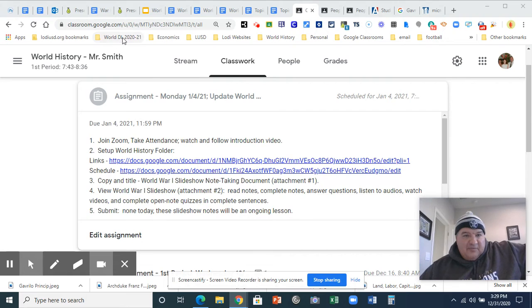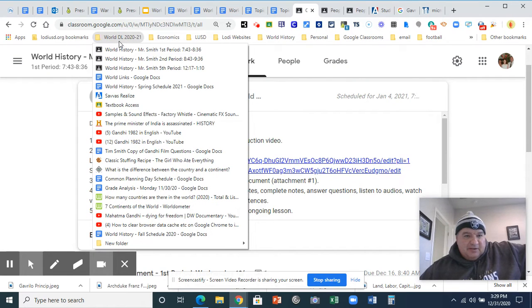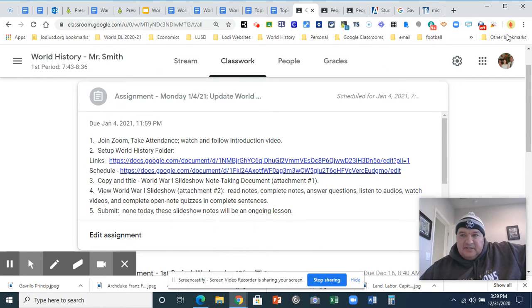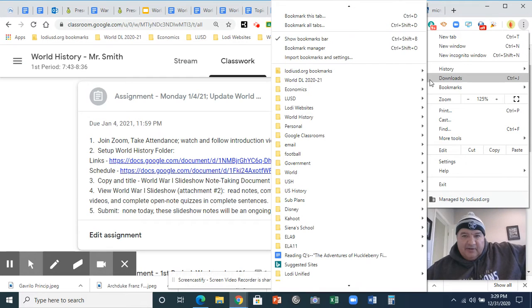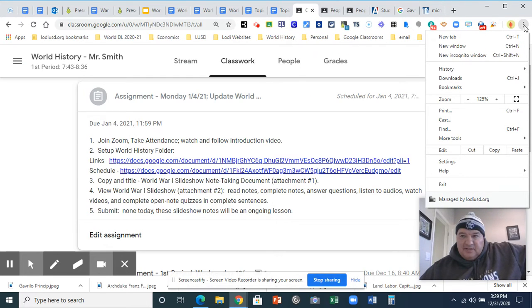How do you do that? Well, if you already created one last semester, you don't need to do anything. But if for some reason you didn't do it last semester, you need to do it now. Here's how you do it. If you're either new to the class or you didn't create one last semester, you can click the three dots right over here on the upper right. And if any of this goes too fast for you, just pause it so you can take the action, and then once you're caught up, click unpause.